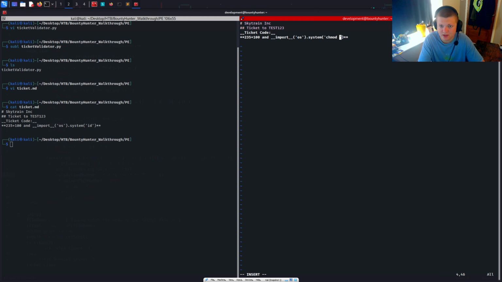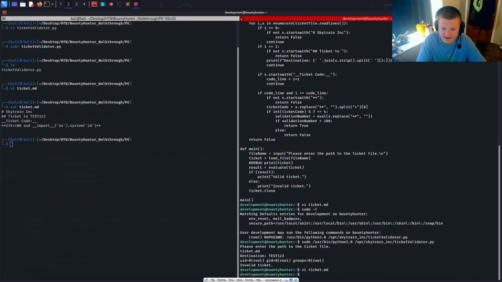I'm going to go chmod. I'm going to change the user permission to have the SUID bit set, and the file I'm going to do this on is /bin/bash, like so.